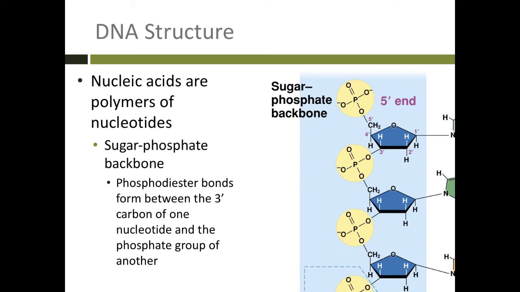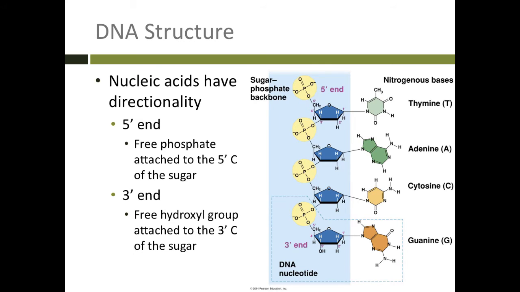You can see the backbone of the nucleic acid in the blue box here, made up of alternating sugars and phosphates. They are held together with something called a phosphodiester bond, a very strong type of covalent bond. If we zoom out a bit, you can also see the bases sticking out to the right of the molecule. As you look, you can see that there is a directionality to the DNA, meaning the part of the molecule that is facing the top of your screen is different than the part of the molecule facing the bottom of your screen. You can't just turn it around and have it look exactly the same.